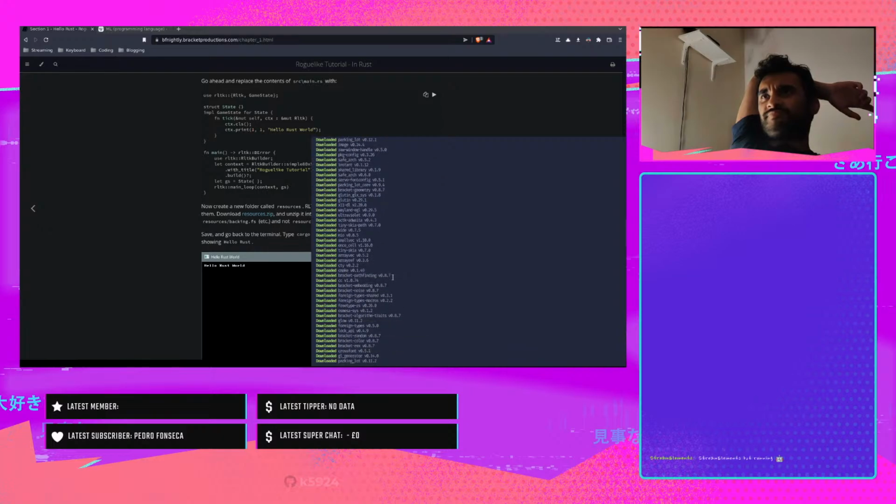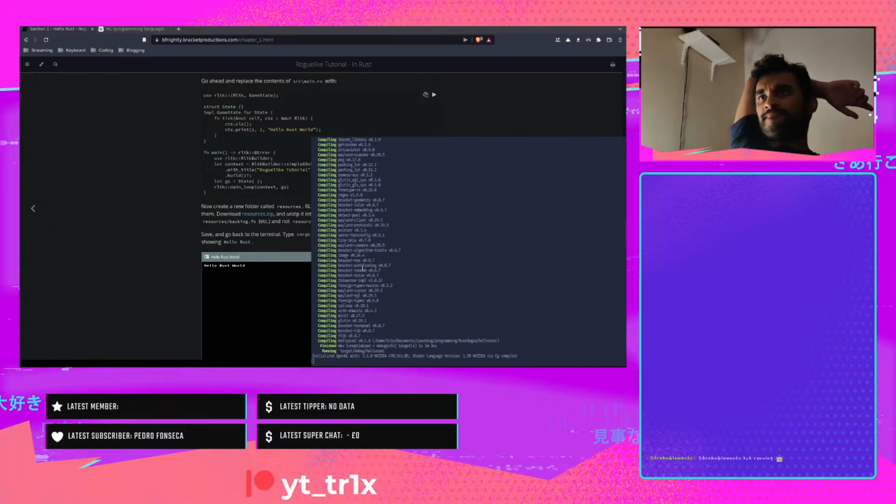I think this read the packages I have installed on my machine, because I don't know why I would install Wayland packages unless it read that in my package list I have a Wayland compositor. But anyway, I'm realizing you guys aren't going to be able to see this.